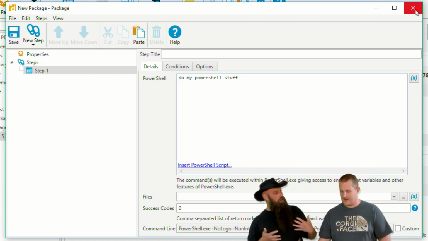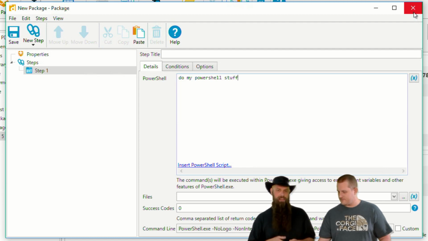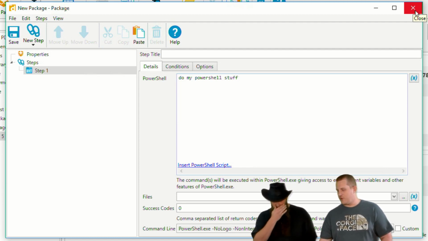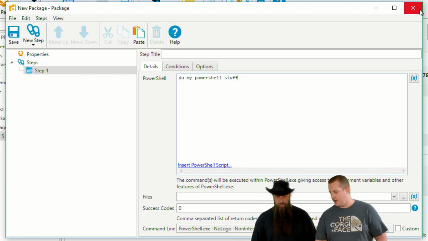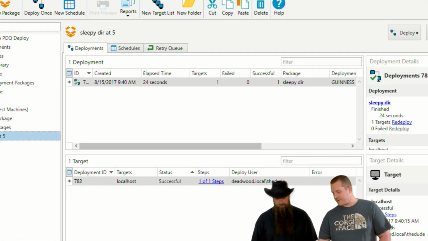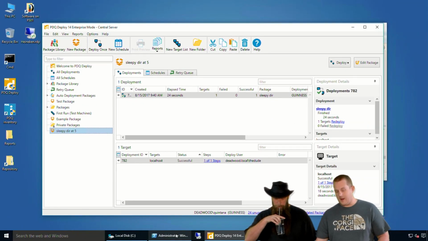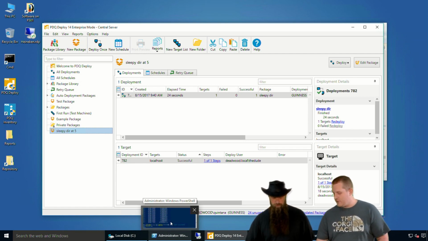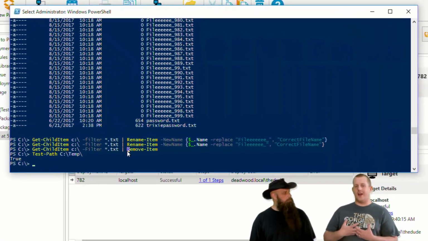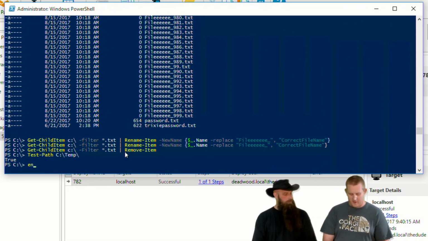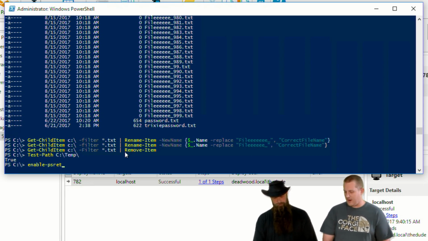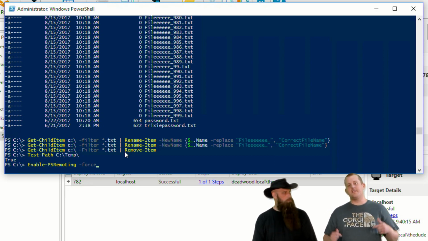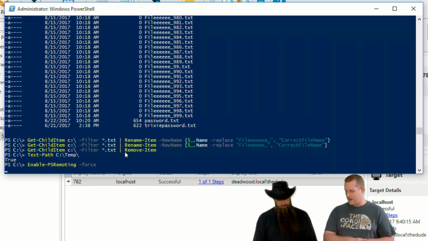But if you're doing this from the console, from PowerShell, that's where remoting would come in. Yes. You'd have to specify the computer name. Yes. And for those of you who enjoy that and have these complicated scripts that for some reason you either can't or don't want to manage inside PDQ Deploy, that is where you enable PS remoting, to enable PowerShell remoting, enabling WinRM to run on that machine. And that just enables this machine to accept those incoming requests. So running it here is not going to matter. This is kind of a throw-in because you only run this once on a machine, because you don't need to re-enable it. PS remoting force, and that will basically say this machine can now be remoted into, like that.